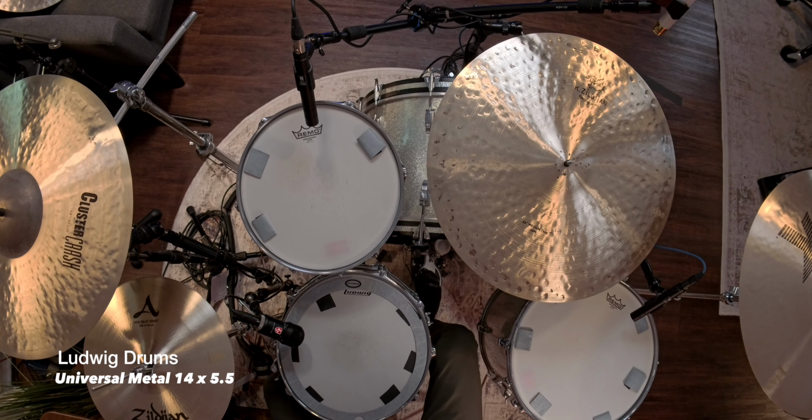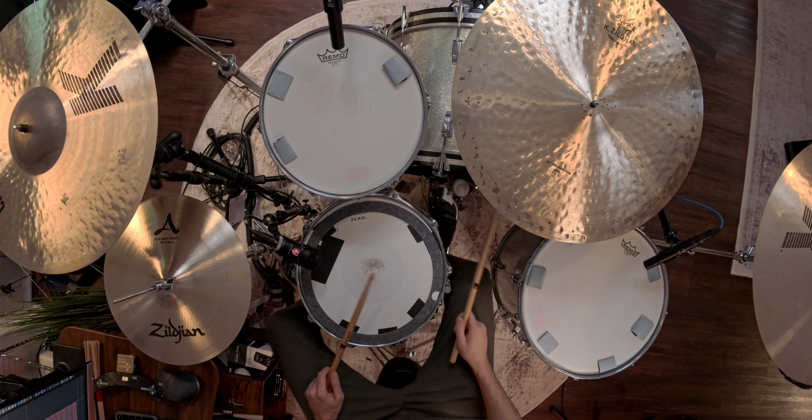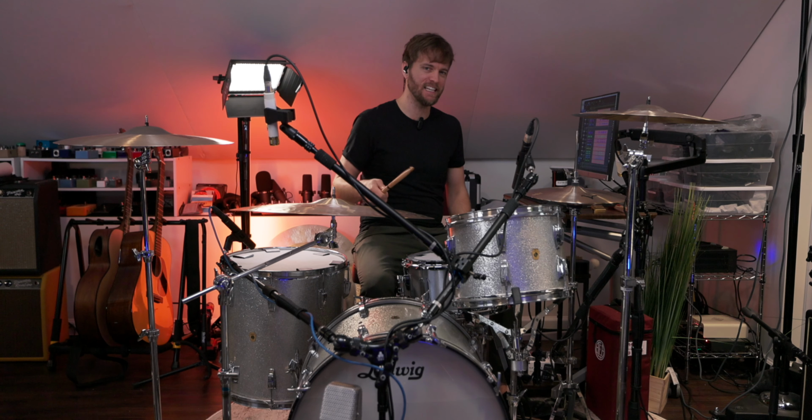Little tip on snares: when you want your drums and snares to sound big and larger than life, it's really the player who is responsible for this, in addition to the tuning and the selection and everything. But when you hit the drum really hard, it actually chokes out a lot of the tone in the drum. This also kind of depends on the tuning of the drum and the treatment of it. But in this case, since we're going for a pitched down kind of muffled snare drum, the lighter you hit it, the more tone you get from the drum.